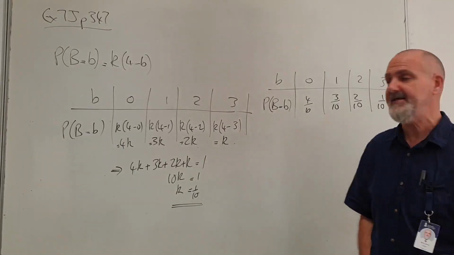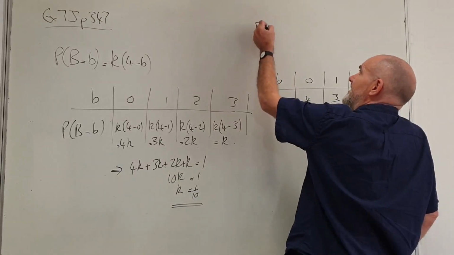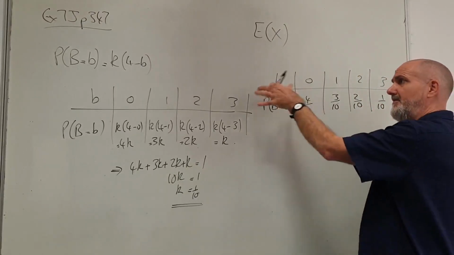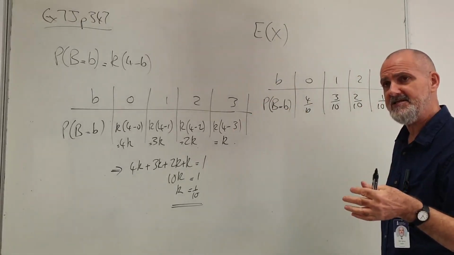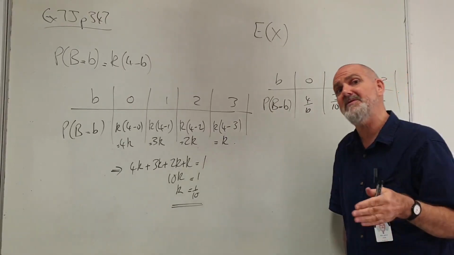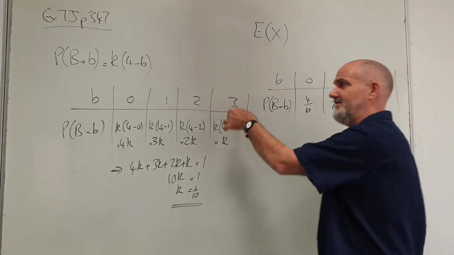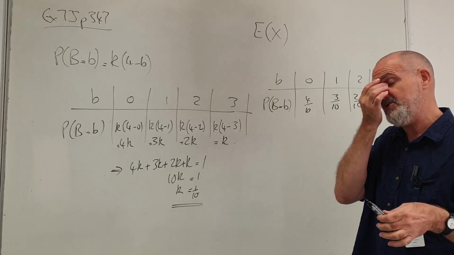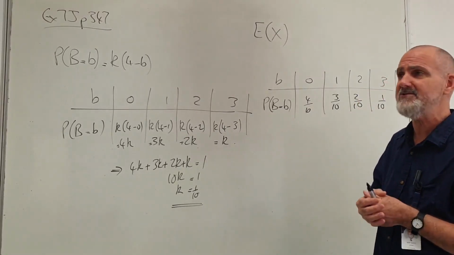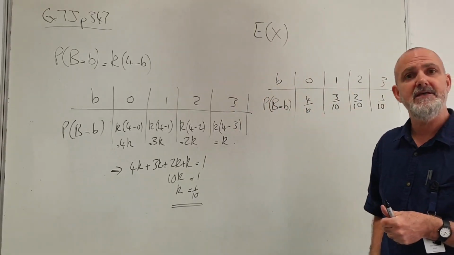It says find K and E of B. Now what is E of B? Well, E of B, let's say E of X. E is the expectation or the mean. Remember the idea between statistics and probability: statistics describes what has happened, probability describes what might happen. So in the same way that you can get a mean of a statistical distribution, you know how to calculate the mean, add them all up, divide by how many there are, or you might do the same thing in a frequency table. Then in a probability distribution, we have the expectation.